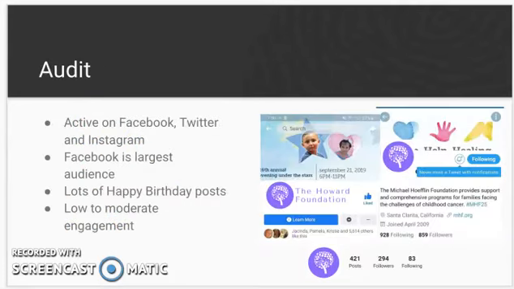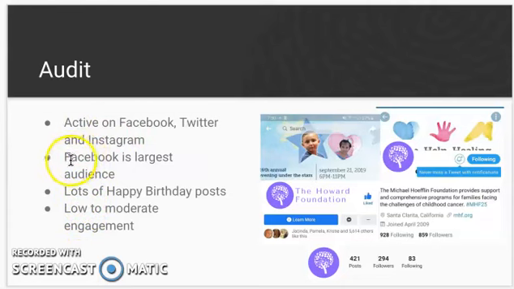Next, I do an audit, where you look at what the current existing situation is for social media marketing. In this case, I have identified that we are active on Facebook, Instagram, and Twitter. As you can see here, I've created false snapshots of what this is, and I've also done some basic analysis of what you see here. There's low to moderate engagement, which is why I'm stepping in to lead the charge on this event marketing strategy.